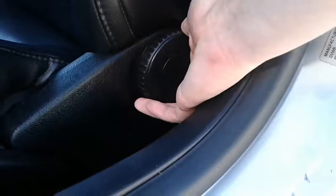All right, so actually before getting in the car here, this is your height adjustment on the seat. You spin this knob here in order to change the recline. And then you've got this lever here to move forward and back. There's no floor mats in this. I guess we did not get any traded in, so it does not come with floor mats, so you would have to look aftermarket for that. And then you just turn those if they've got lockers so that you don't have them going anywhere.